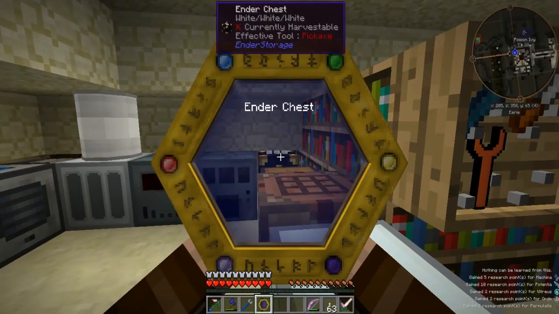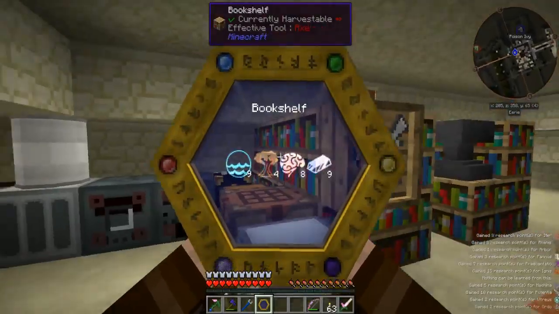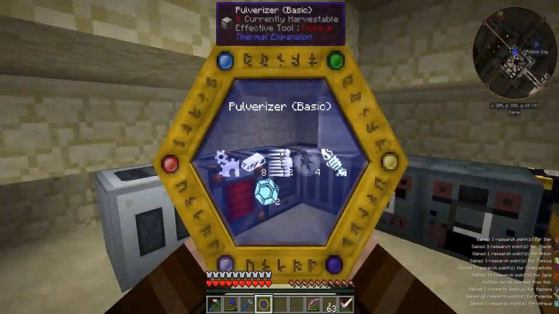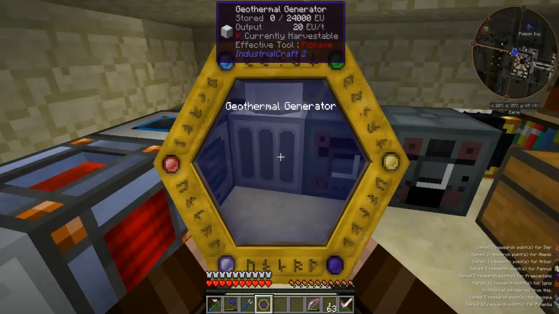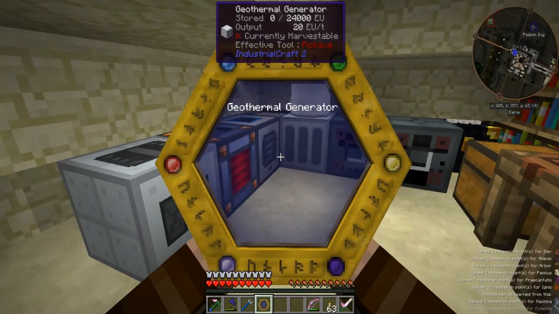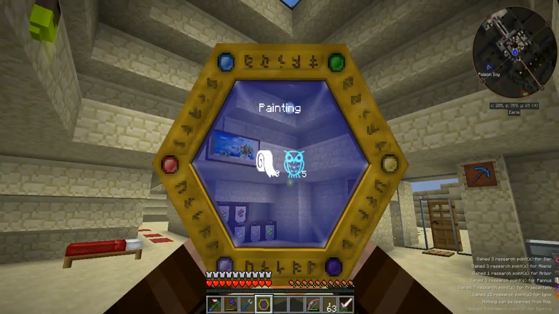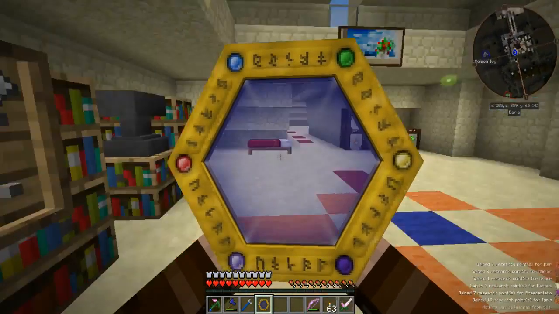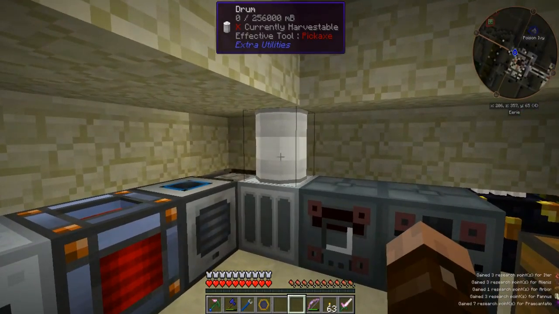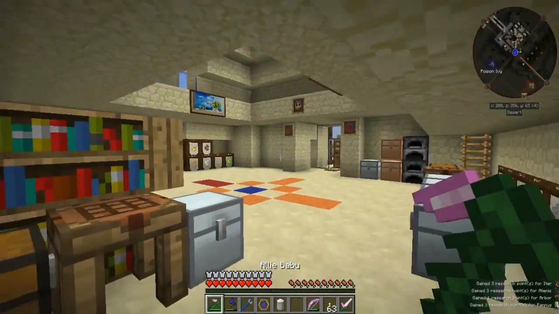All right, I love that RedNet energy cable. I discovered it back in the day of my first experience with Feed the Beast. Odd that the metal former and the geothermal generator don't tell us anything.